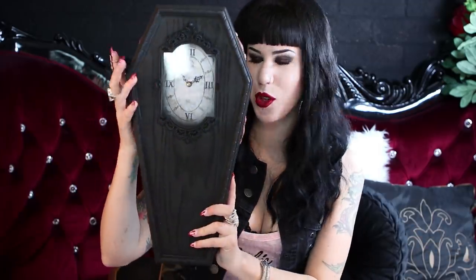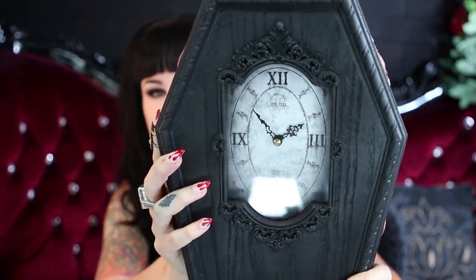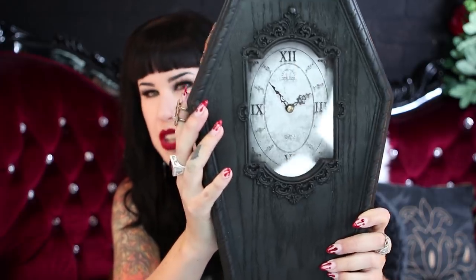I'm so excited to show you what I bought. I'm going to start with some of the serious decor. The first thing I want to show you is gorgeous — the size of it! I saw it and I fell in love. I'm like, I need this on my wall. Not necessarily exactly Halloween themed, but gothic nonetheless. This was from Halloween Time in Burbank, Los Angeles — a Halloween-based store open all year round.